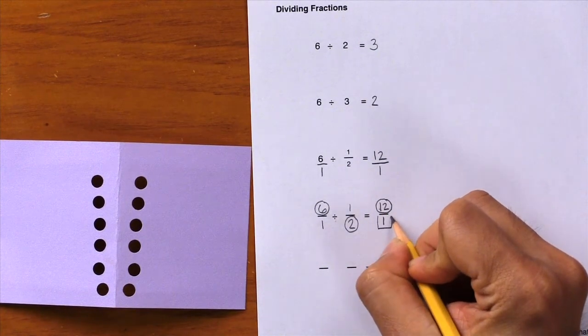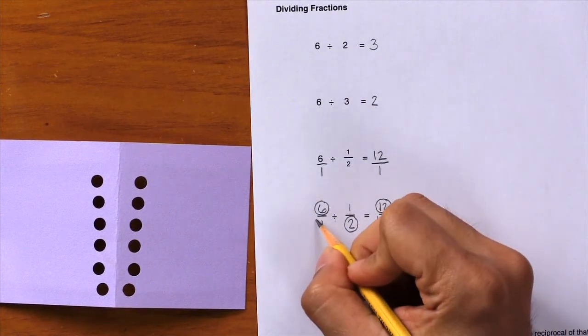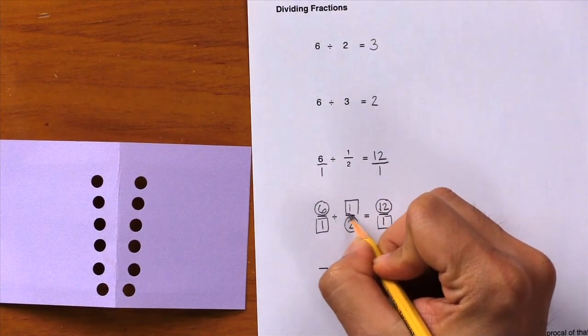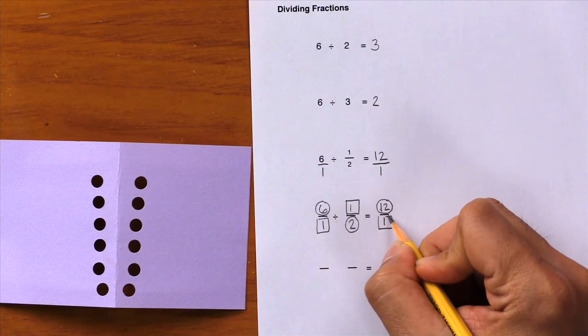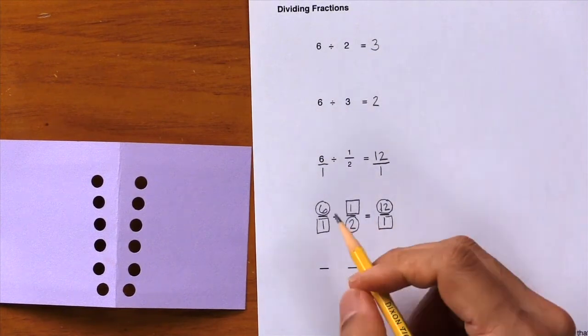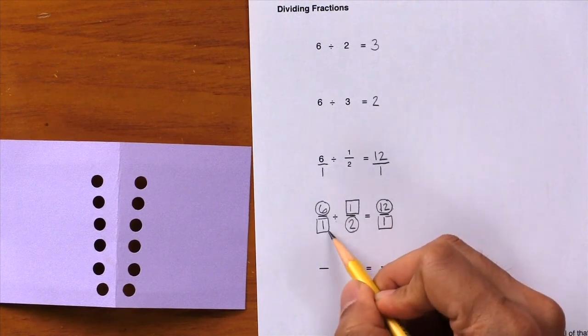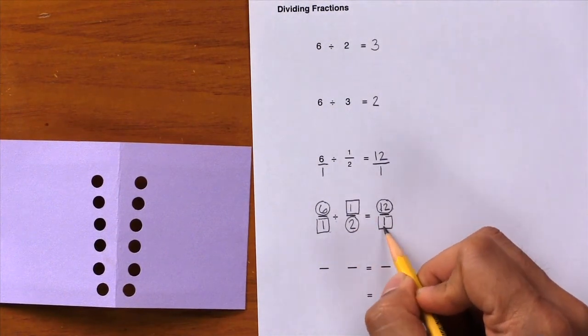Then I'll ask, where did this one come from? And they'll say you can take this one, multiply it by the one here, and that'll give you one. So the rule is: take the number on top, multiply by the number on the bottom, put it on top. Take the number on the bottom, multiply by the number on top, put it on the bottom. Way too confusing.